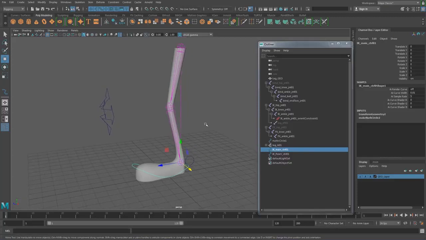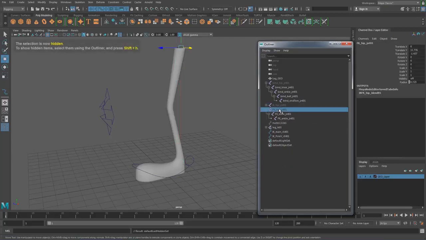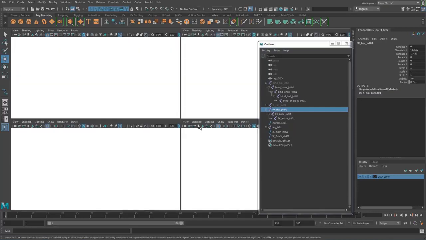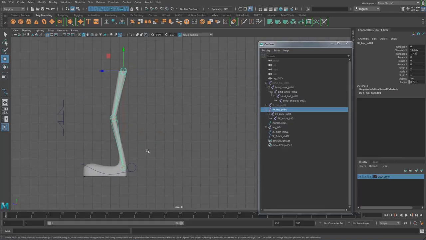So essentially that is now our joint chain for the IK done. What I can do now is hide all of this, close it, and bring back FK. I'm going to keep these controls here for the moment, but I'm going to create a couple of controls in the side view, which will be rotational controls for these particular joints. I'm going to keep on my geometry as well so I can see those there.